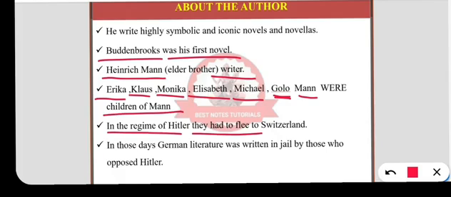In the regime of Hitler, they had to flee to Switzerland. During Hitler's rule, everybody knows who Hitler is. During this dictator's period, there was no freedom of speech, no freedom of writing, and therefore whoever was sent out, or fled, or trapped, found different ways to express, and most of the German literature was written in jail itself. Those works were treasured, and we know much more about Hitler's rule from these writings. So these prisoners did not give up totally in the hands of Hitler. Their mind was open, and they were able to project their problems in writing. Through that, we understand the tenure of Hitler meticulously.